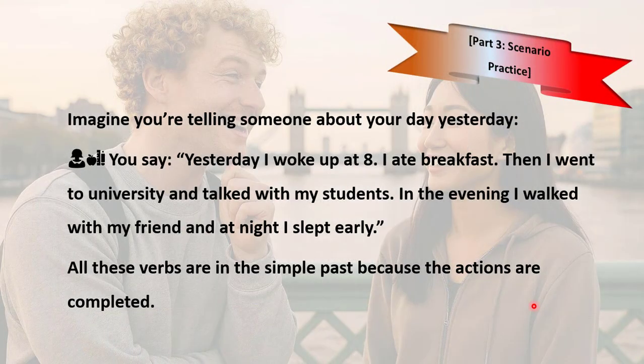Imagine you are telling someone about your day. Yesterday, you say, yesterday I woke up at 8. I ate breakfast. All of them are about the simple past. Yesterday means دیروز. I woke up, من بیدار شدم at 8, در ساعت 8. In Persian we say من ساعت 8 بیدار شدم. I ate breakfast. من صبحانه خوردم. You say I ate breakfast, من خوردم صبحانه. In فارسی we say من صبحانه خوردم.